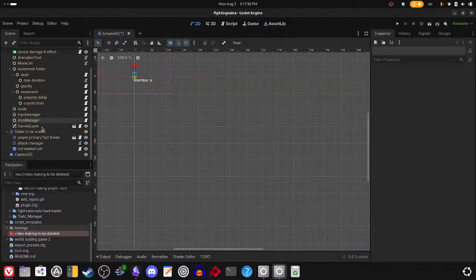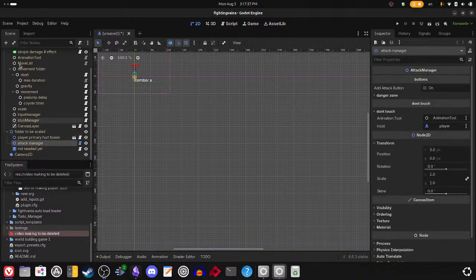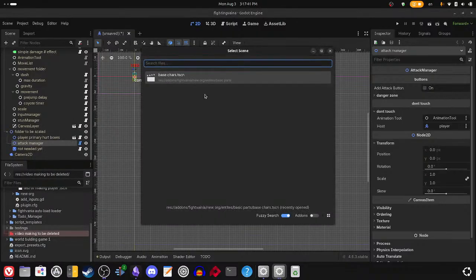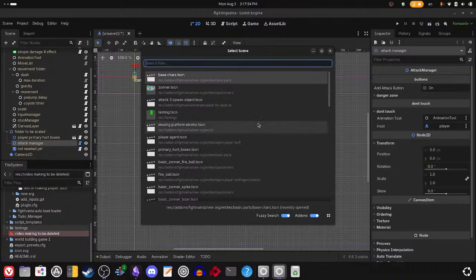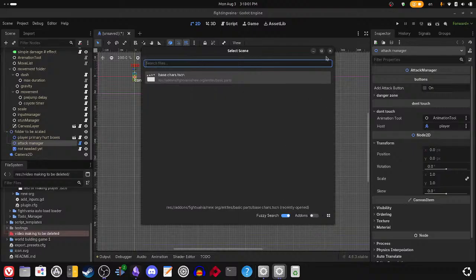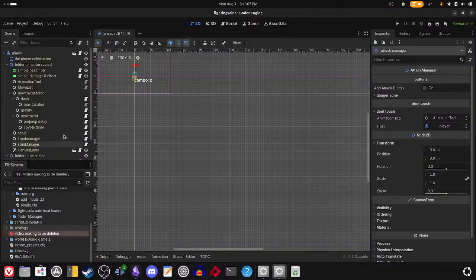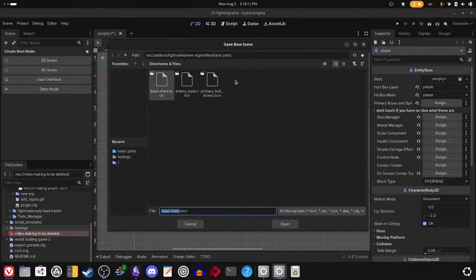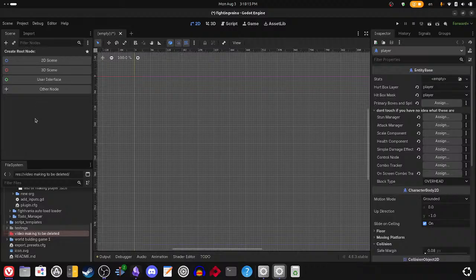The next thing you need to do is add an attack. If you are working on a player, you want to click on the attack manager and instantiate any attack. Okay, that's good to know. Could I redo that then, actually? I like the scene instantiate path, man. Oh, wow, that's annoying. Okay.